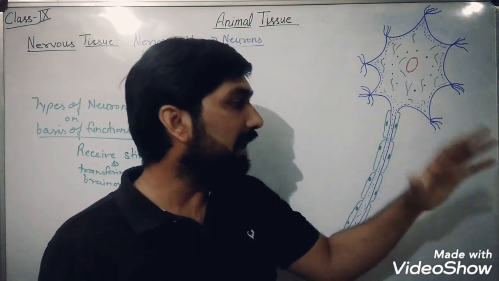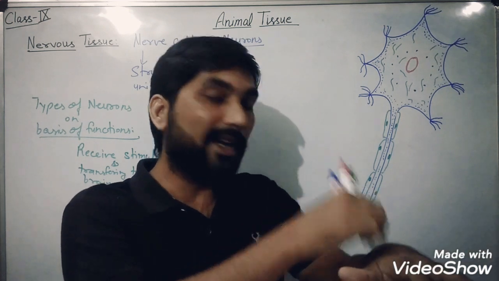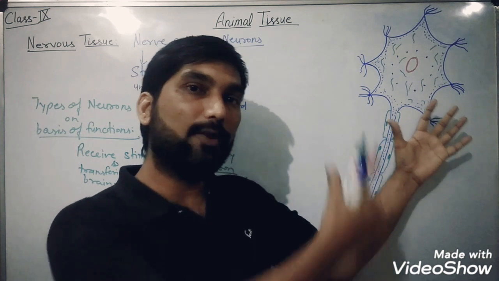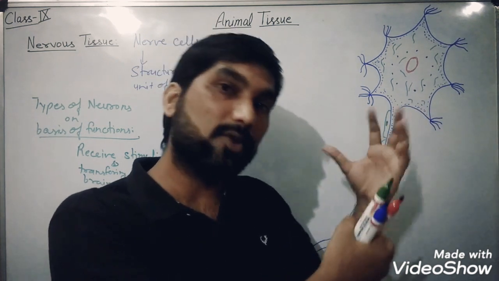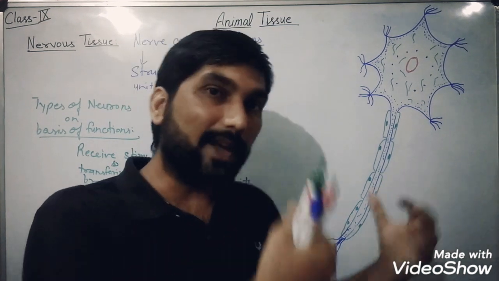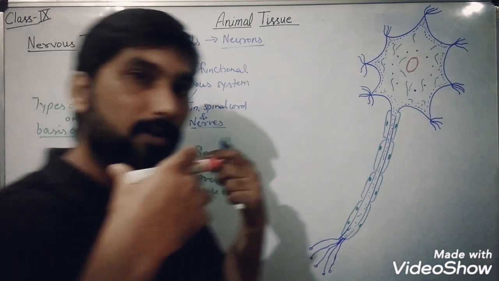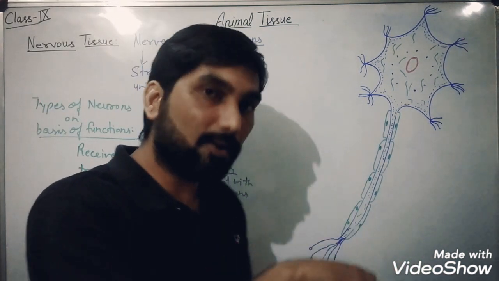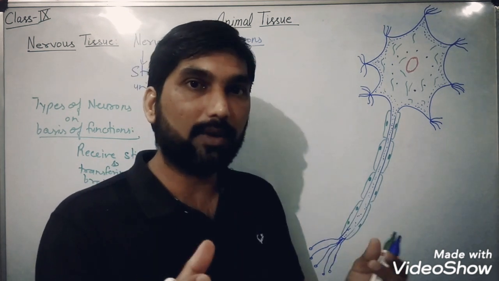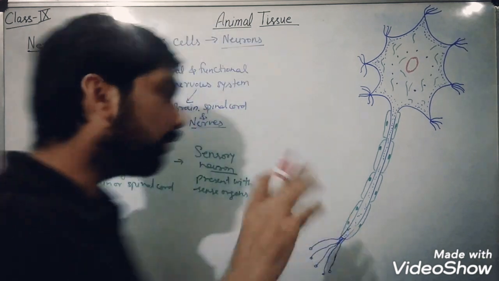So what is happening here? This skin, since it is our sense organ, is lined with sensory neurons. These sensory neurons are going to receive the external stimulus, meaning hotness, and immediately carry the message to the brain, and finally the brain is going to send the message to the effector organs. When we talk about the effector organs in our body, you know that muscles are there for the movement of our body parts.